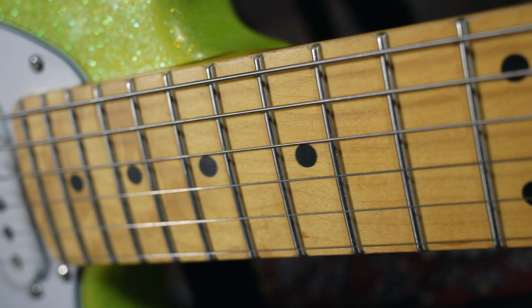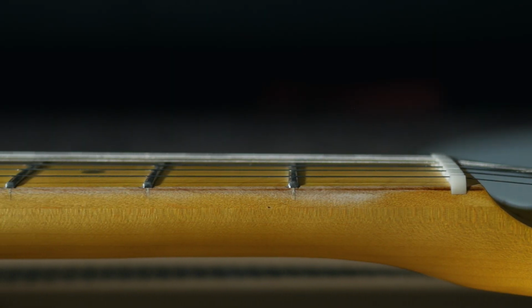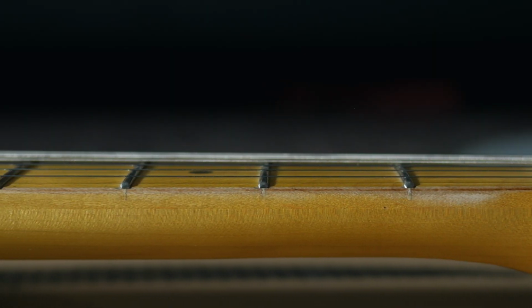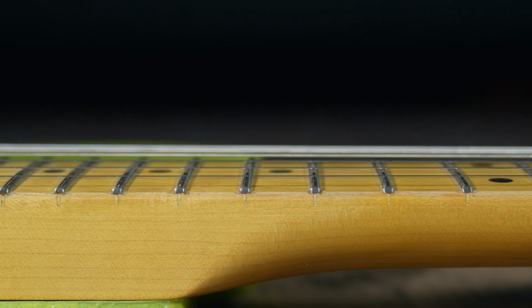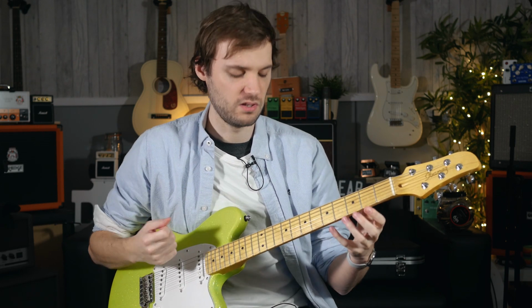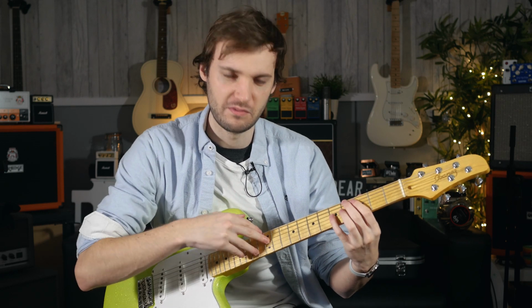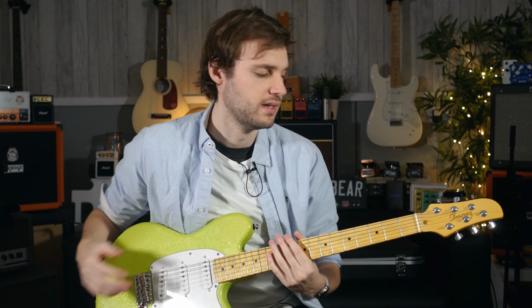So the main thing though with this guitar, and the thing that immediately struck us when we took it out of the box, was this has got a chunky neck on it. This is not wizard thin. This is like the opposite of wizard thin. And it's something that's really cool to see from Ibanez, because when you think Ibanez, you generally think really thin necks and that sort of thing. This is chunky. And what that means is when you're playing and doing all of these chord shapes and tapping away, you've got something to really anchor your hand with, because often when you're tapping, you've got your hand in front and you're not necessarily leveraging the body with your elbow like you would normally do when you're playing guitar.